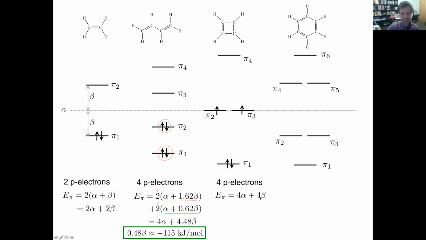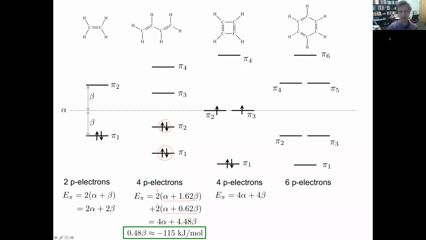Now that is exactly twice the amount of ethene. Okay, so in effect, I'm just having 2 independent pi bonds. I don't really benefit from any conjugation. Even though I have a linear butadiene that has a stabilization energy, there is no stabilization energy in this cyclobutadiene. According to this calculation, this is exactly true. So even though it looks like it's fully conjugated, this conjugation here in this 4 ring doesn't lead to any extra energy stabilization through the pi conjugation.